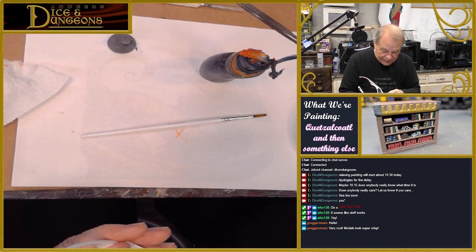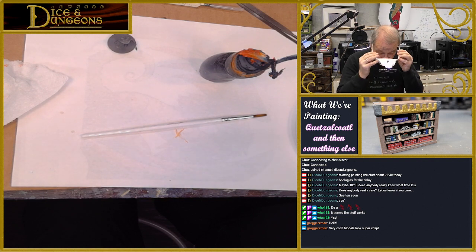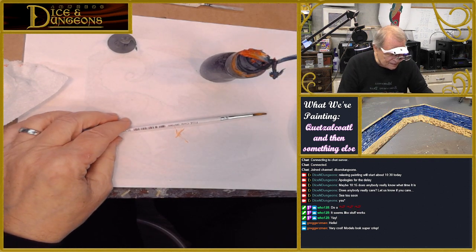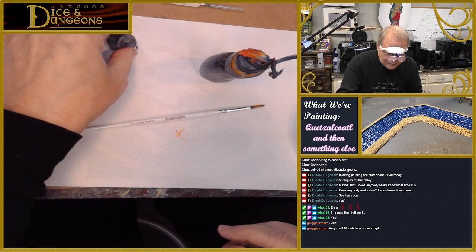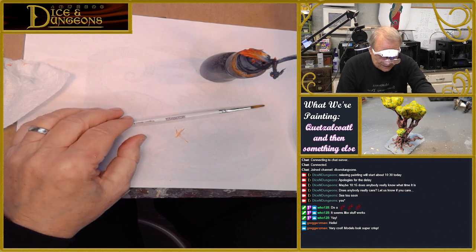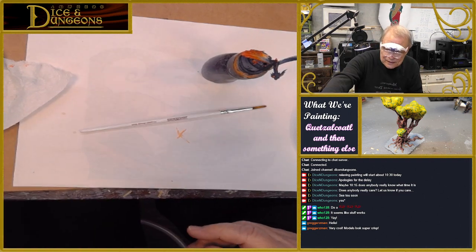If I can, then this will be pretty close to being done, other than the base that needs to be painted, and I can move on to something else. If not, then I need to let it dry and then start over.